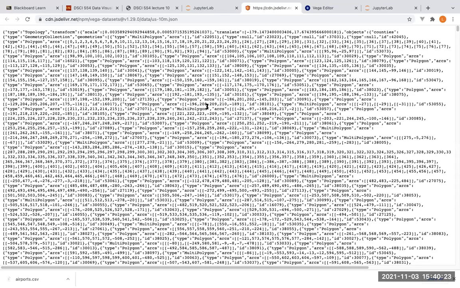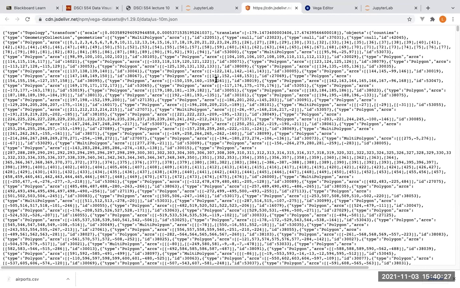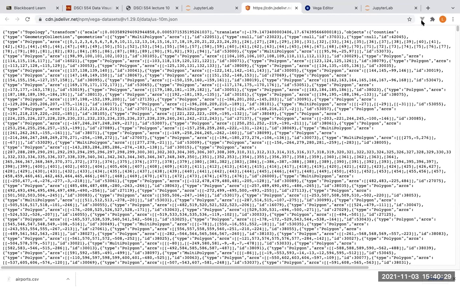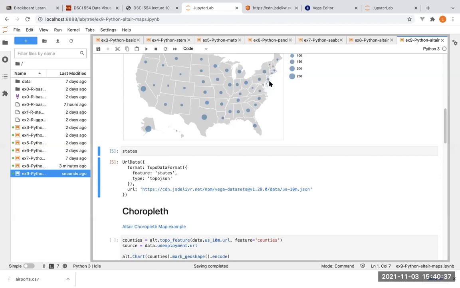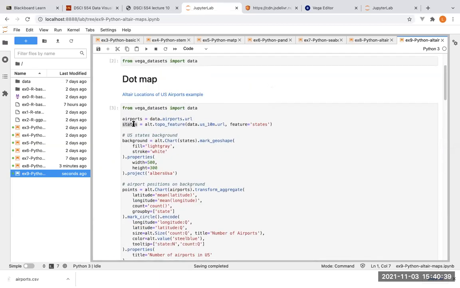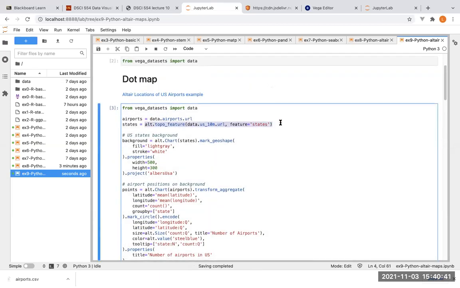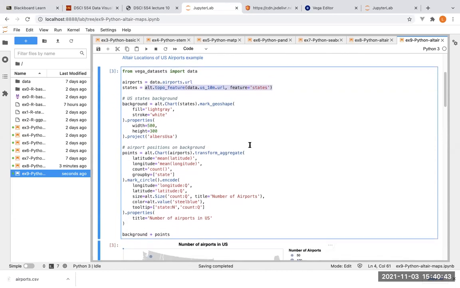Is that the right one? Yeah, okay, here it is. And so you can see that here we have topo.json because we see that we have arcs. Okay. So obviously those we need to translate into GeoJSON, and this is what this function is setting up.